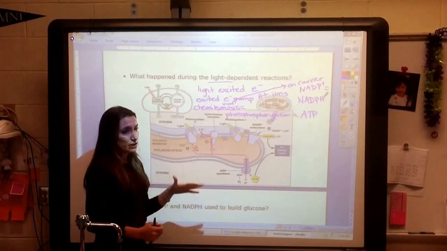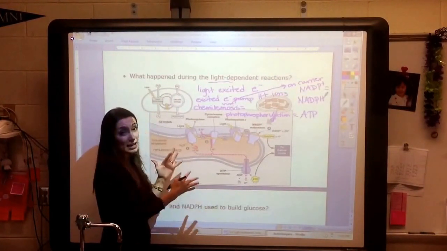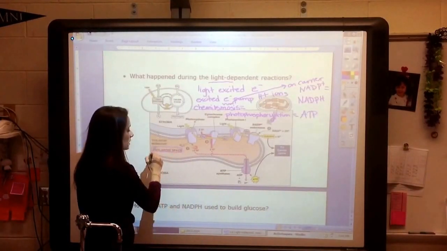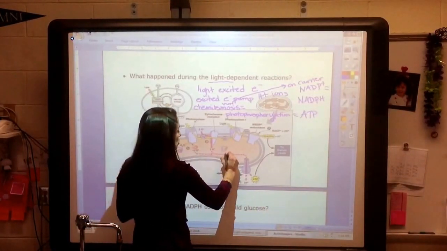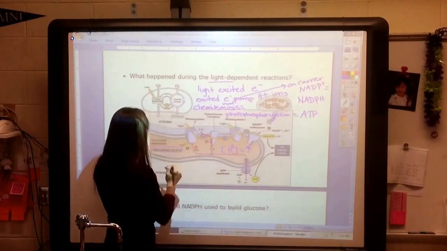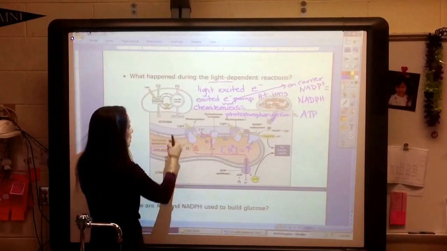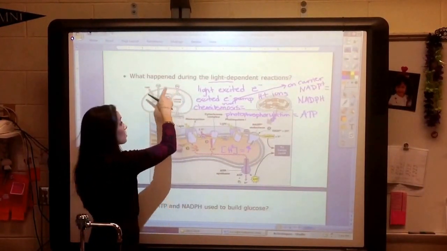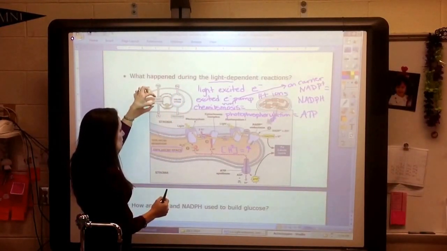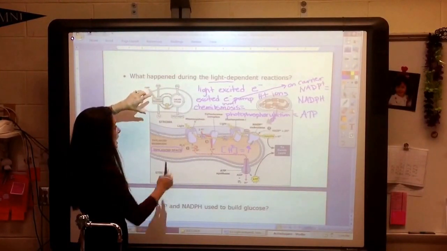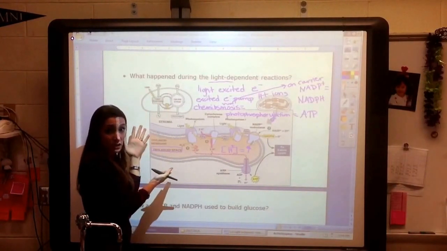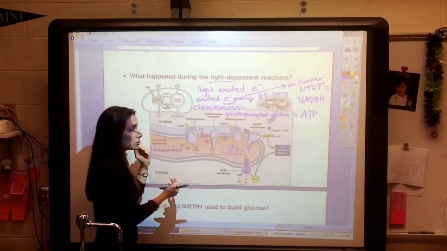But we need to stop for a second and remind ourselves where in the plant this is happening. It's great for us to know the term thylakoid space and know that that's where our hydrogen ion gradient is high. That's the thylakoid space, the stroma, the thylakoid membrane. Here's our chloroplast. And inside the chloroplast are these stacks of thylakoid membranes. Each stack is called a granum, and the space around the granum is called the stroma. So that's great. We should know this from knowing the light-dependent reactions.